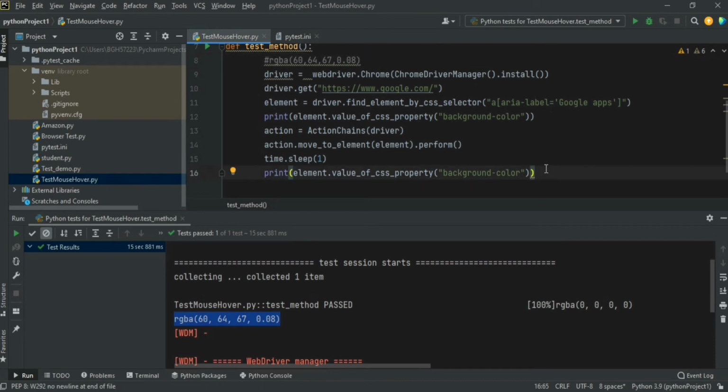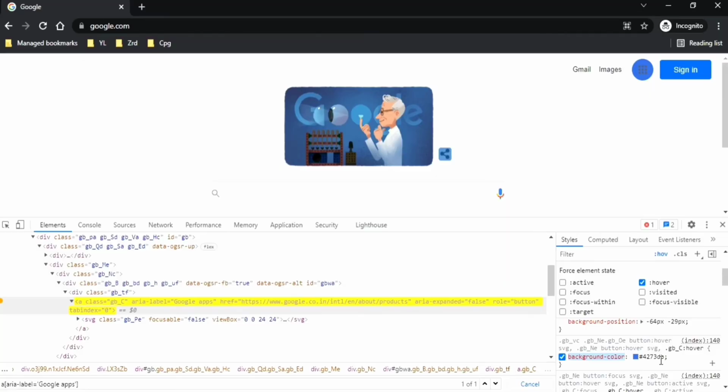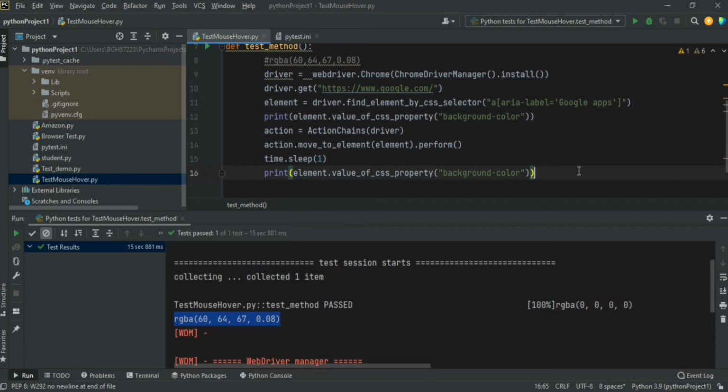So this is how you can take the background color of an element while doing the mouse over. In some applications, you might have to validate your background color with the hex value. In order to convert it to hex, we can make use of the Color class from Python.